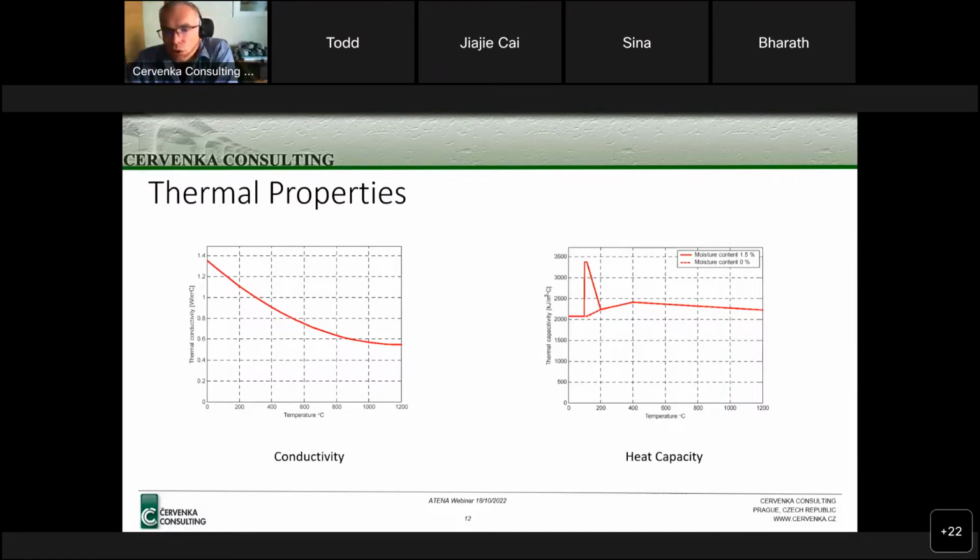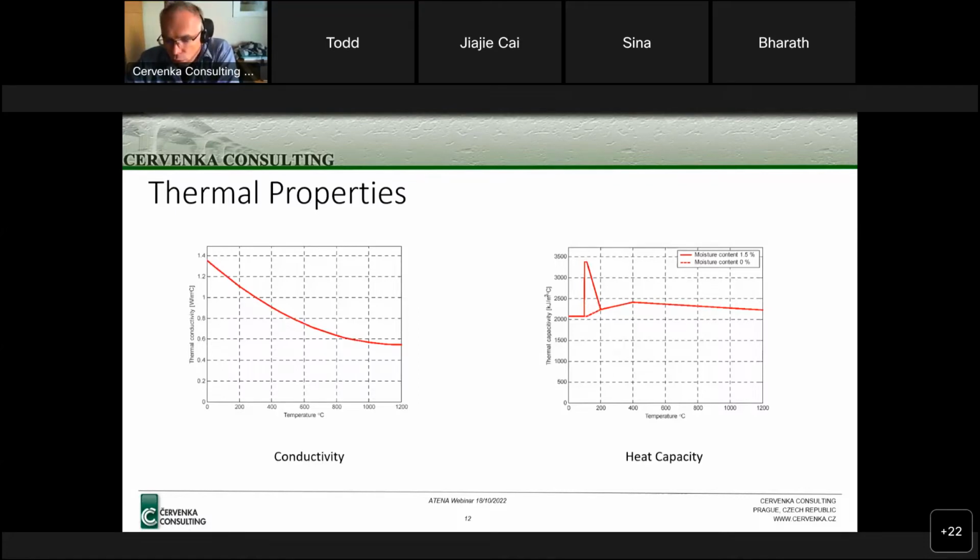This of course consumes energy, and it exhibits itself as a sudden increase in capacity of the material. So suddenly much more energy can be stored in the material. This additional energy comes from the fact that this energy is necessary for the phase transition. So these are the nonlinear properties that we need to consider in the thermal analysis.